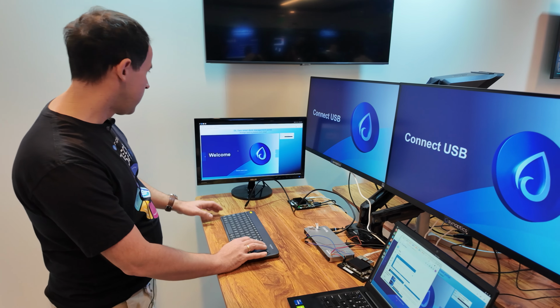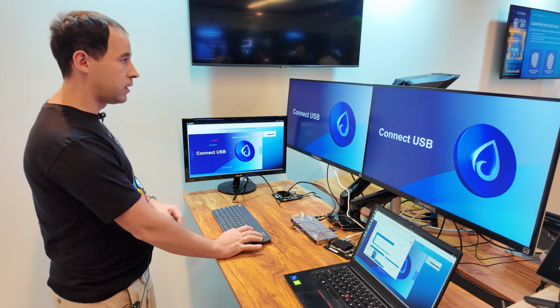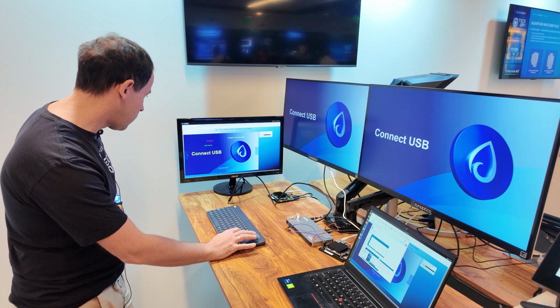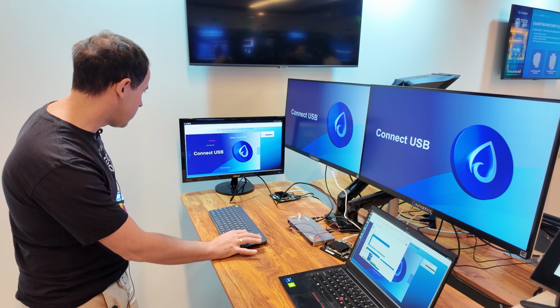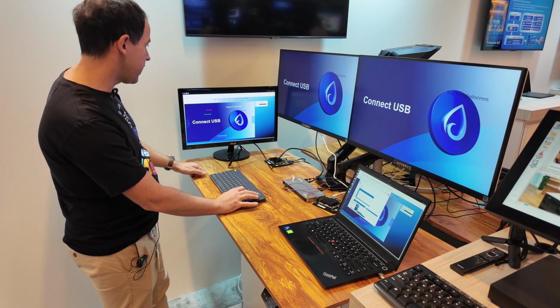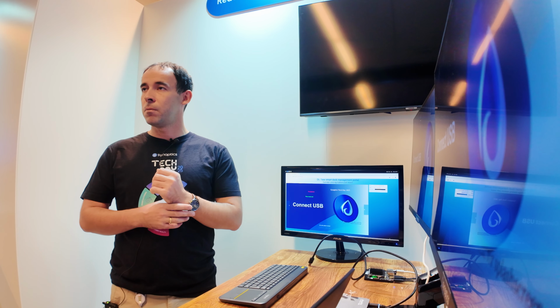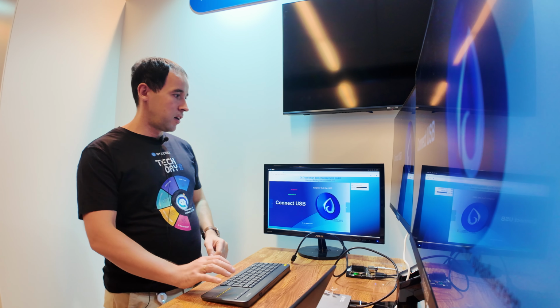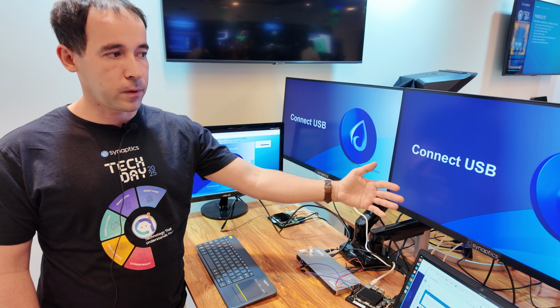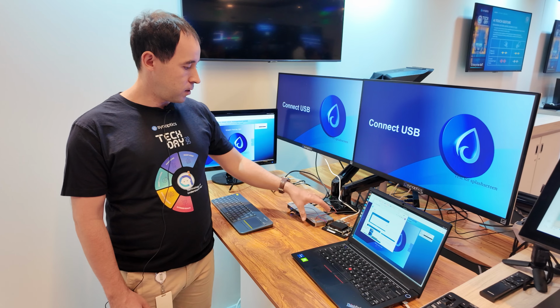Okay, so here we have the sample cloud manager. Here I can add some text on this splash screen. Here we have a window to show text. You can see it. I can change the location of the text. And potentially you could control thousands of screens in a big company. Exactly. You can send text to each orchestration separately, just the imagination of what you want to show. You can also change the content, the picture. So that's all driven from the cloud and connected through this I2C connection between the dock and the Astra.